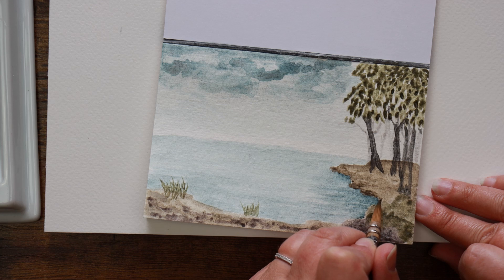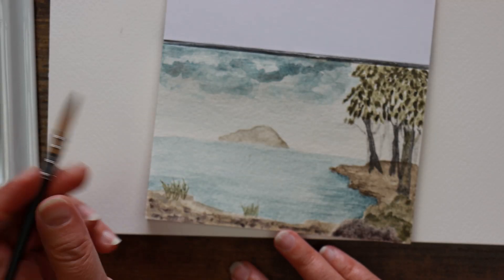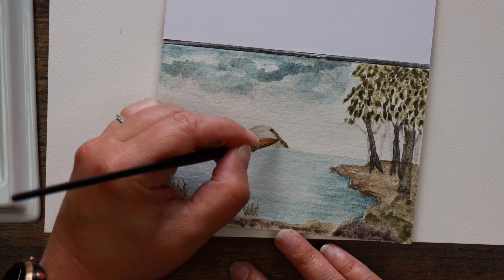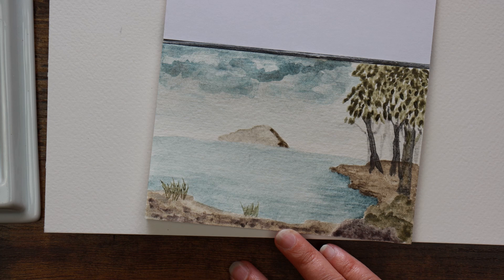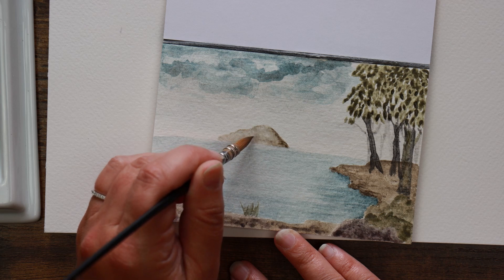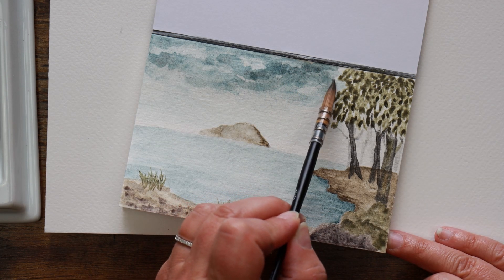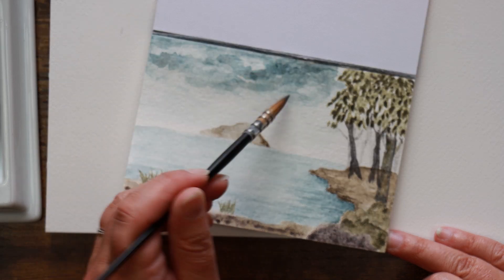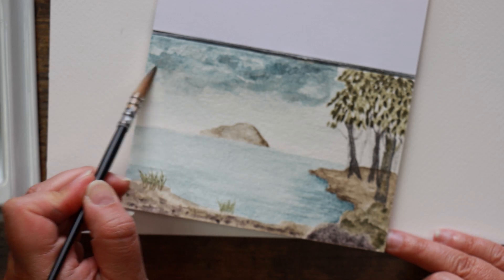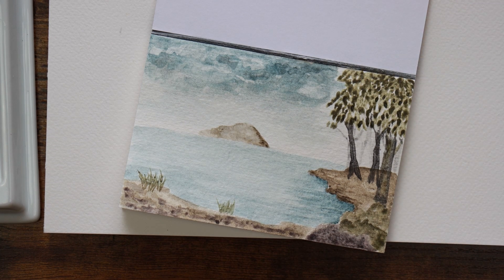Going back to my red — aka purple — a little bit of that in there as well. Just getting some detail and contours around this beachy area. A little rock out on the water there — kind of reminds me of home. Where I'm from there's a rock out in the bay called Ailsa Craig, and all the curling stones for the sport of curling are made from rock from Ailsa Craig — that's what this kind of looks like from my hometown. Still want a little bit of detail but not too much as it's off in the distance. Because this is the permanent color, my cloud layers underneath should stay put — and they seem to be okay, since I'm not scrubbing away like a lunatic like I was during the test.